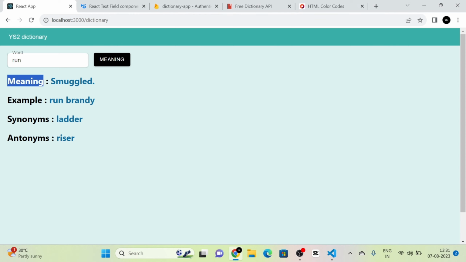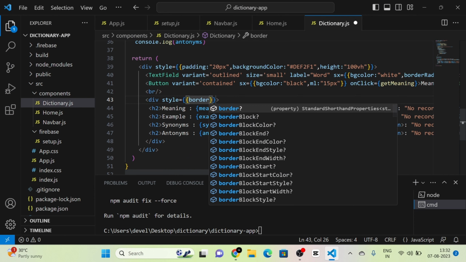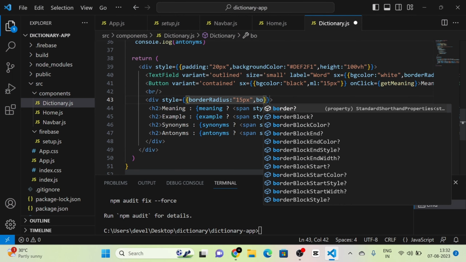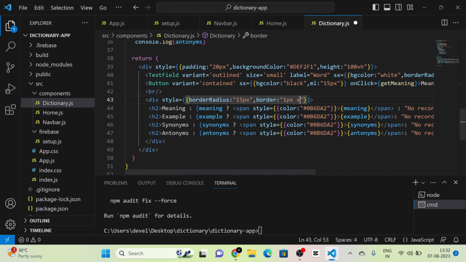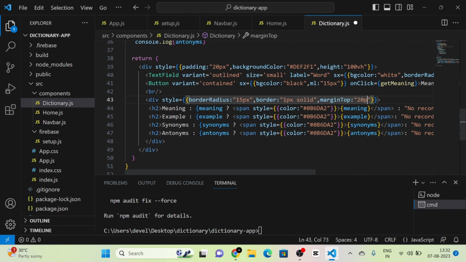So here you can see that the meaning, example, synonyms, and antonyms are shown in the browser. So we have done that. I'm going to give a style, that is border radius as 15 px. Sorry, I'm going to give a border also, that means border of 1 px solid, and also I'm giving margin top as 20 px.